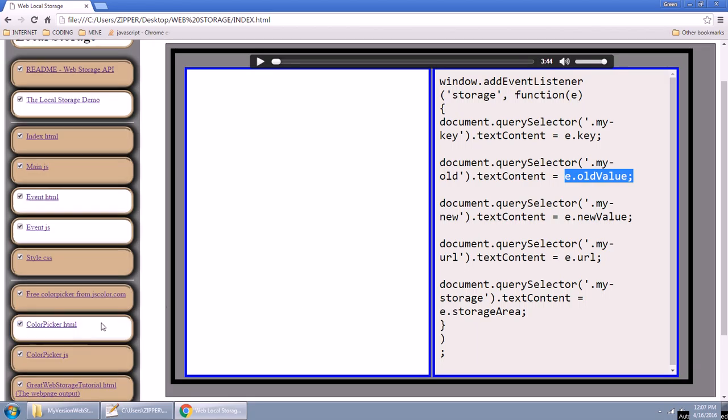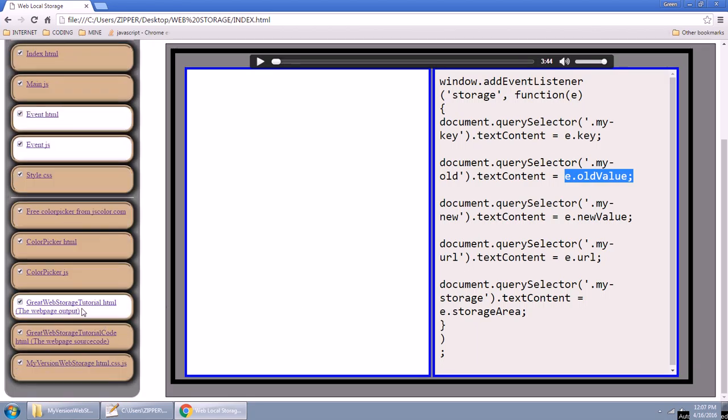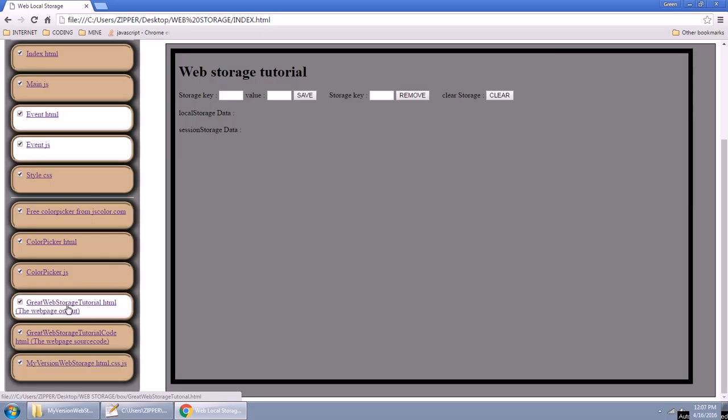So I wound up using the Tizen. This is the output from Tizen.org that shows how you can create a storage key and value pair. Again, I would create the key as 12 and the value could be, I don't know, bears. Hit save. And so you see under local storage data 12 colon bears and session storage data 12 colon bears.